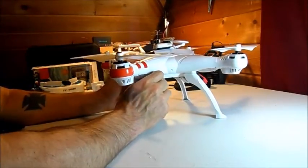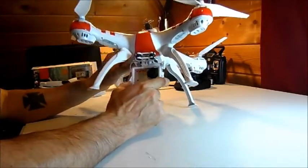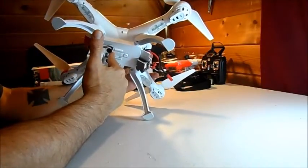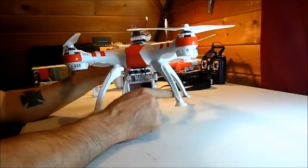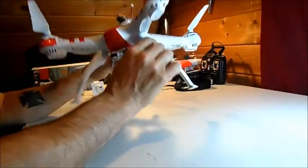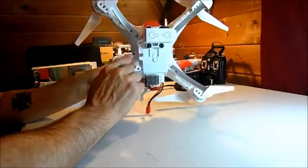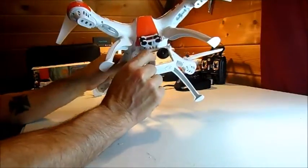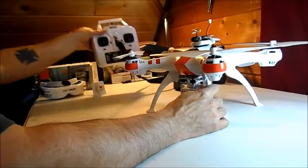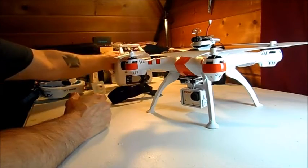This is a cheap quadcopter — I bought it for around a hundred bucks with no camera, because the stock camera isn't great. One of the first things I did was put a gel mount camera plate on here, really cheap, a couple of dollars. I mounted it further forward so I don't have to take video and pictures with the gear legs in the way. The quadcopter flies fine with the weight forward — it doesn't even notice it. I'm flying with a Syma HD camera that shoots in 1080p. This quadcopter has the same plug-in on the bottom, so you buy the camera separately and it plugs right in. On your transmitter, the top button takes pictures and the bottom button turns video on and off.